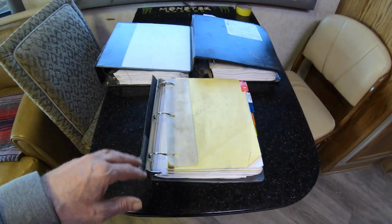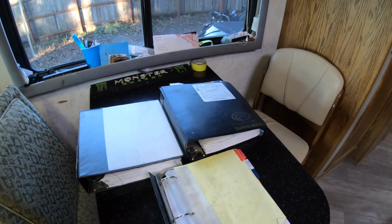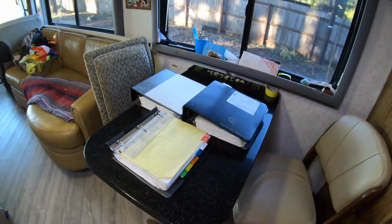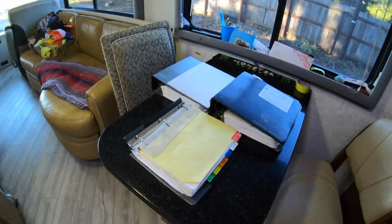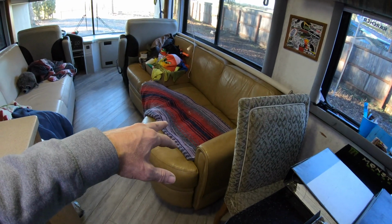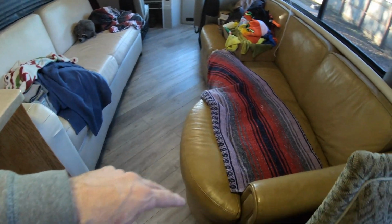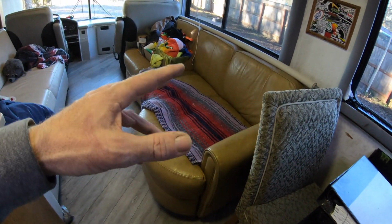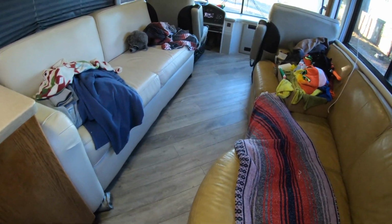I will cover, since these are on the table real quick, I do have the Country Coach training manuals with all the wiring numbers, all that stuff. So in case one day that I do not have something in the back of my brain, which I'm very lucky I have a lot of, I got some Bibles, as I call them, to dig through. We did do the couches, different one here, different one here. They're on small risers because they were made for slide rooms, which would have made the elevation difference, so that way they were the same. But I think that's it. That is a tour of my own coach.